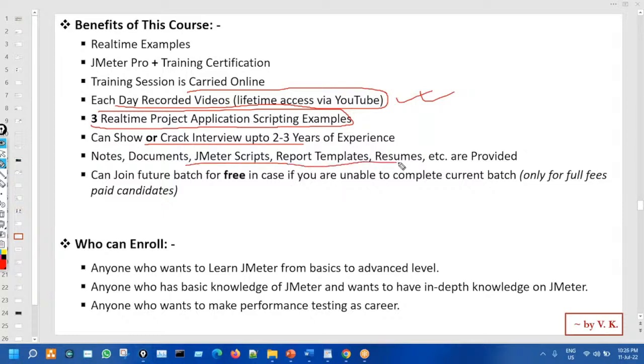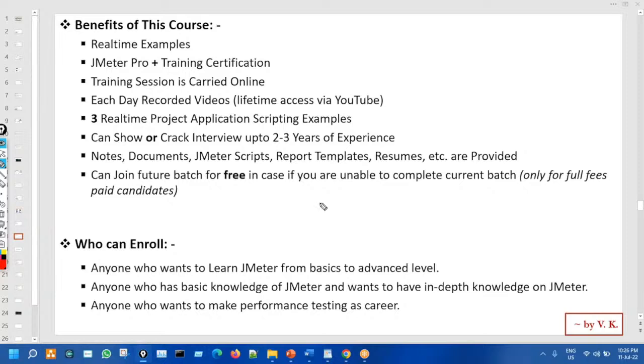Notes, documents, scripts, and reports will be provided. If you are a fully paid candidate, you can join any future batch if you are unable to complete the current batch.